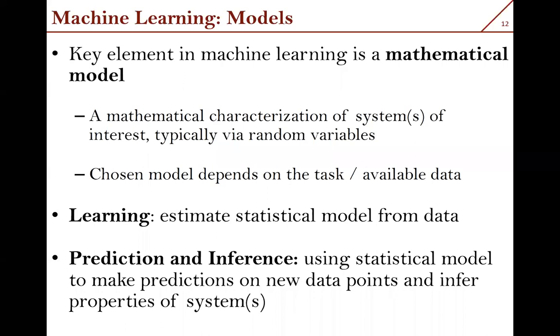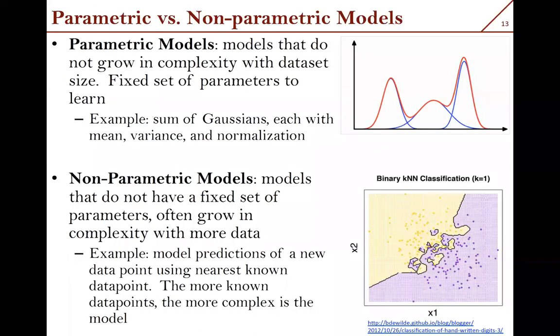So in this stage, you use that statistical model that is already well trained in the previous stage to make predictions as well as infer properties of a new system, a new data point. So therefore, in the modeling, the first thing you have is the parametric model. There are two things many of you would have done, given a data point: you fit to a Gaussian, you fit to an exponential, fit to a polynomial, all right?